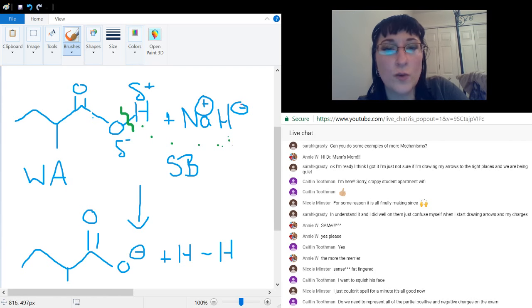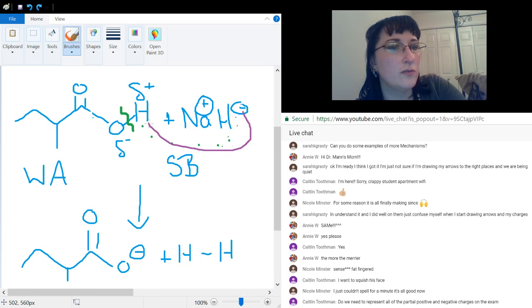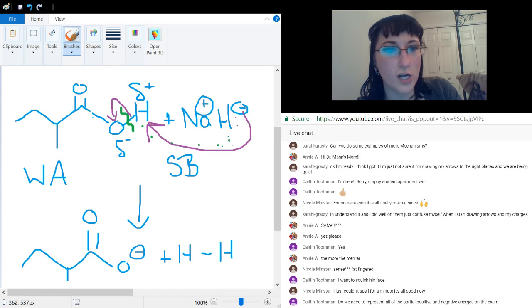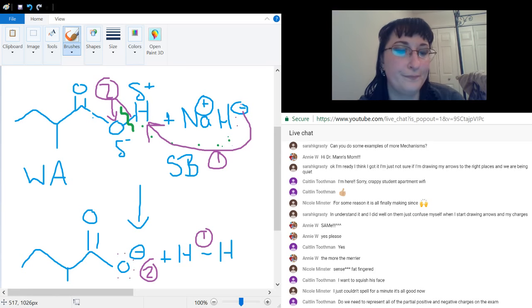Now, you can show this two ways. That hydrogen's negatively charged because it's got a lone pair of electrons on it. So you can either show it from the hydrogen or the electrons or the negative charge. I usually go from the negative charge. Okay, and then we break the bond on that oxygen. There you go. So this first one here, number 1, is what made that bond there. And the second one there is what put an extra lone pair on that oxygen. Make sense?